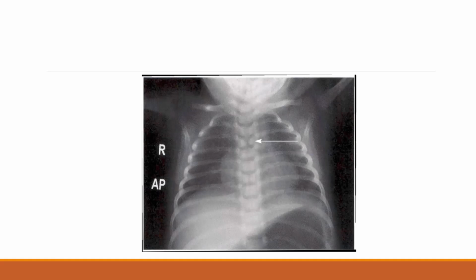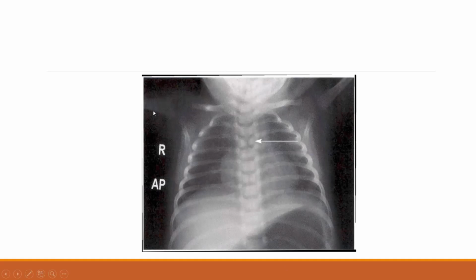Maximum of the time it is with a scenario, so it would be easy for you. But yes, some chest X-rays will be there with no clinical scenario, and this could be a problem. So not every time. Like if they give you a pneumonia X-ray, then it is not very difficult. So let us see, what is this X-ray? Any diagnosis in your mind? This is taken from a pediatric radiology book.